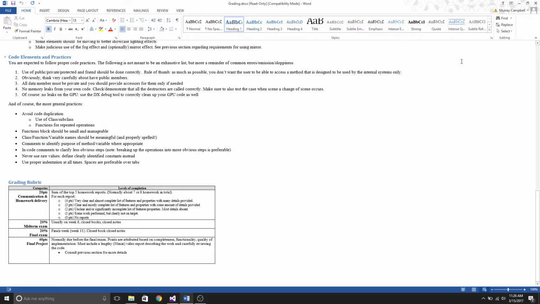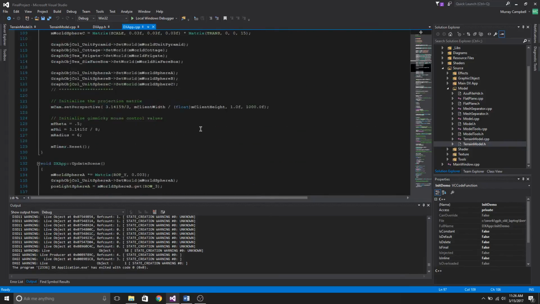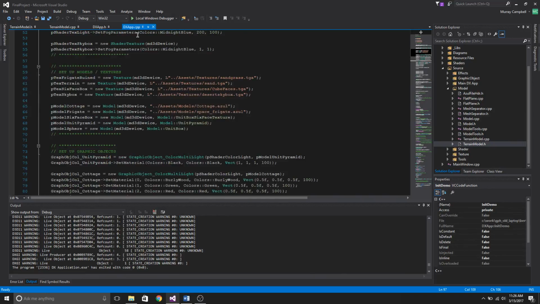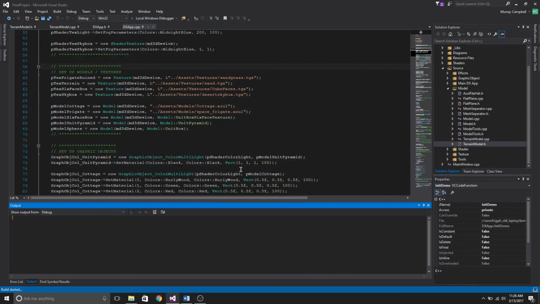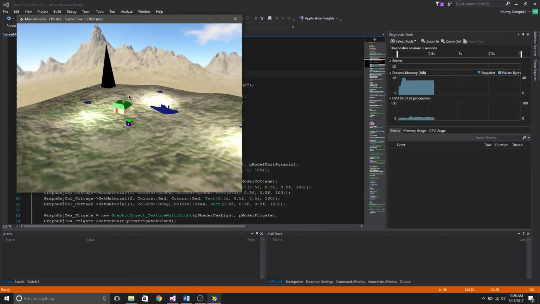So yeah, that's all about that. Code practices will be up to you, I think. Let me just show the demo once more, just to confirm everything is still correct.